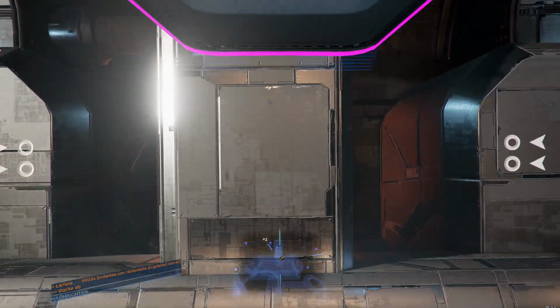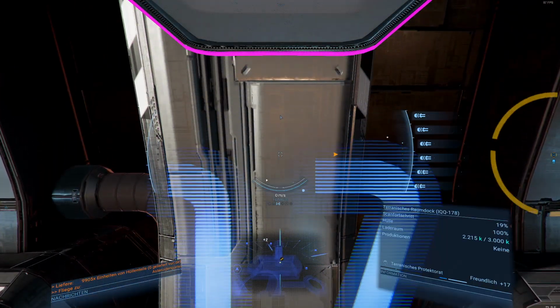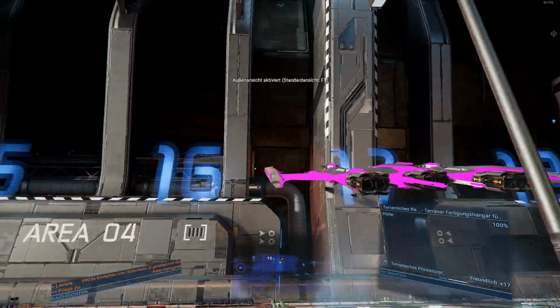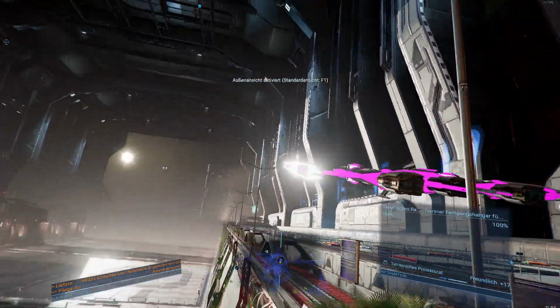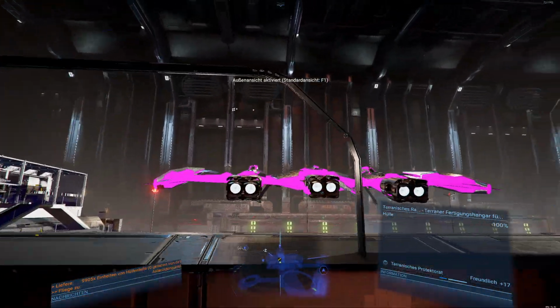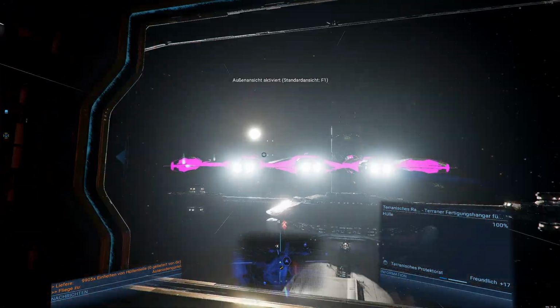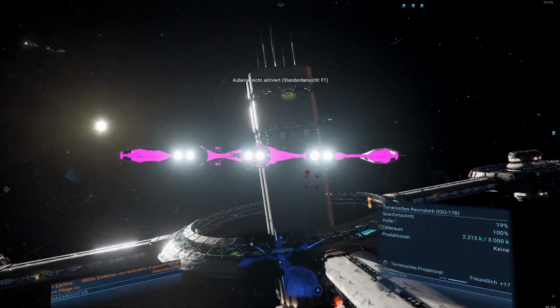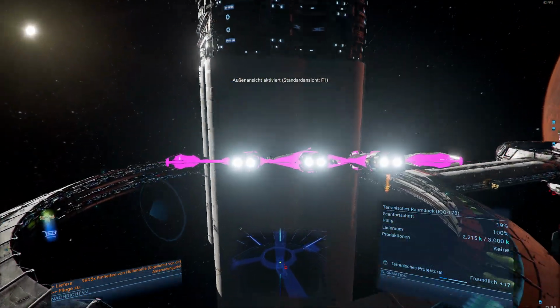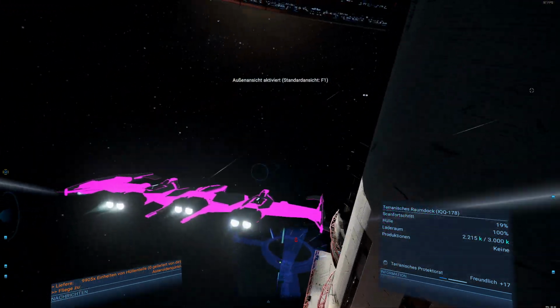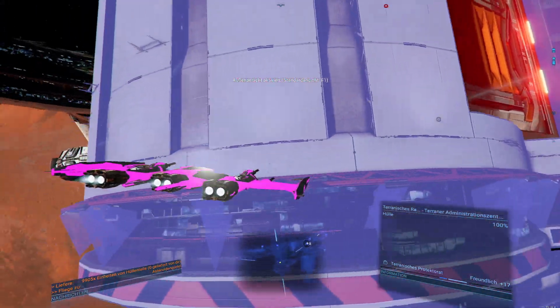Let's try the convex hull. This might be an issue. But it doesn't seem so. Nope. Doesn't look like an issue.